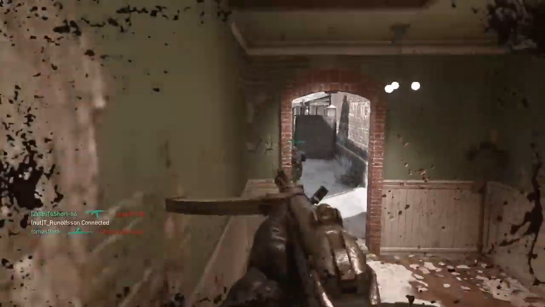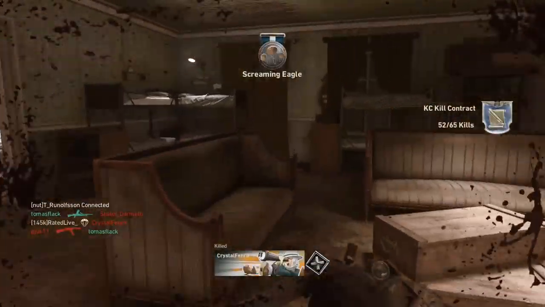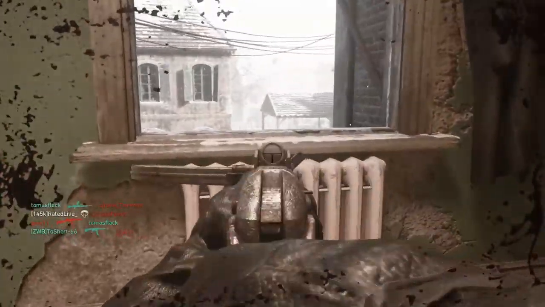I know this method is kind of considered a camping method, but in my opinion, it's the easiest way to get a V2 rocket, especially considering you don't get that many deaths when playing as well.